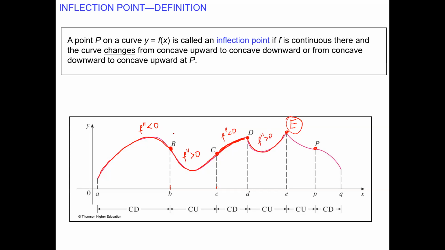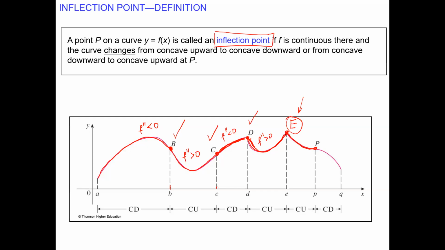Okay? That means definitely point B, point C, point D are the inflection points. However, what's happened at E? Point E is a special number also. I can give you some features in a minute. But with respect to the sign of the second derivative, we can see that the second derivative is not changing sign, because the function is concave up, positive second derivative, and again concave up.